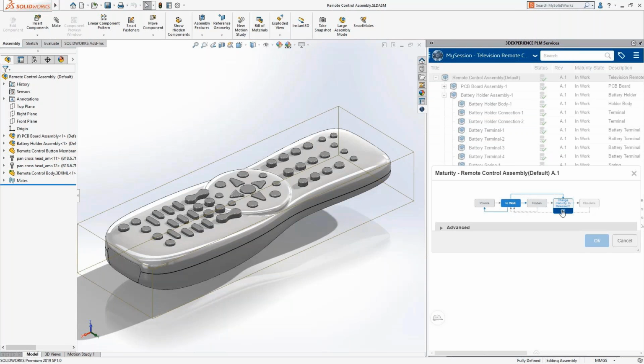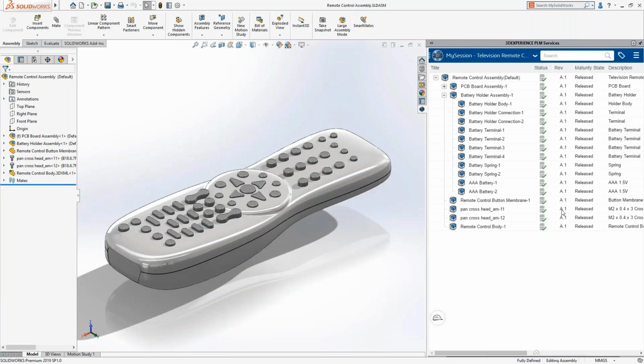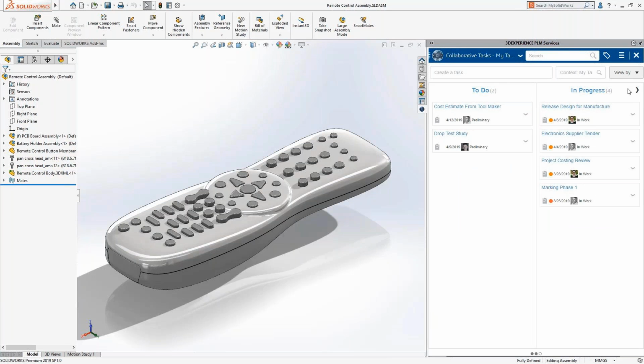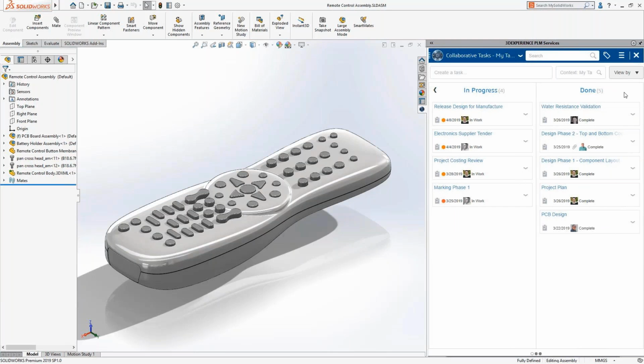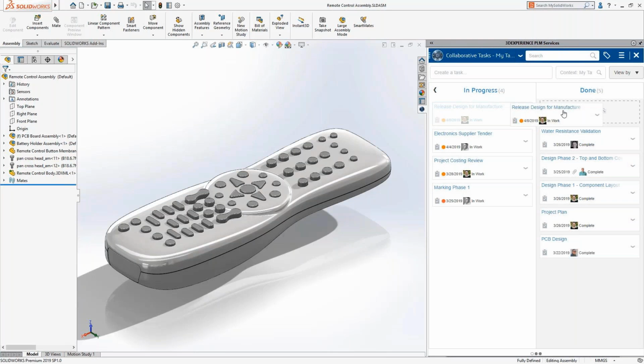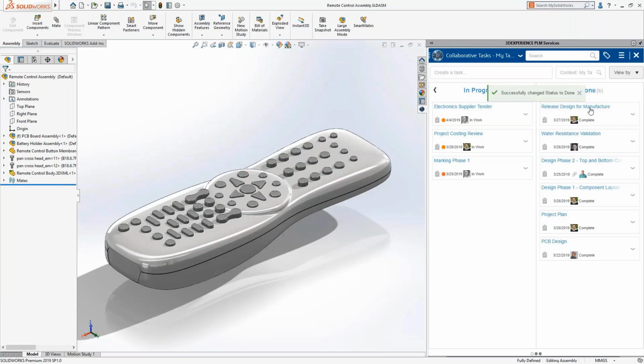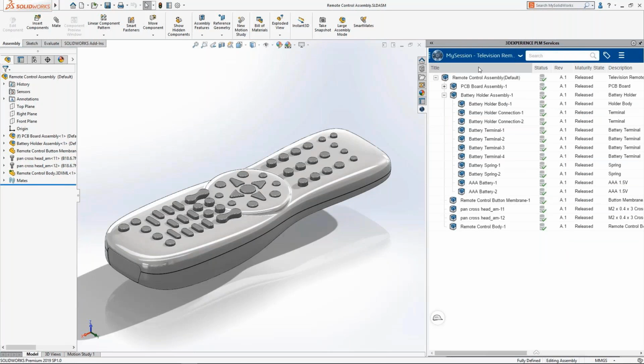So you can easily track what is complete and what needs to be done. Along with this integration with SolidWorks, you not only have quick access to lifecycle management, but also project management. You can mark your tasks complete directly within SolidWorks itself. It's like an add-in: the 3D Experience will work inside SolidWorks as an add-in. You can manage the tasks and save directly from SolidWorks to the cloud itself. This makes it easy to stay connected with the product team from your workstation or on the go. So this is how SolidWorks and the 3D Experience can be collaboratively used.